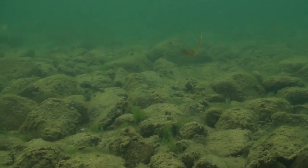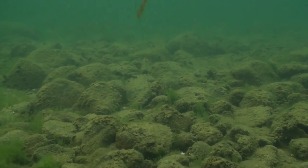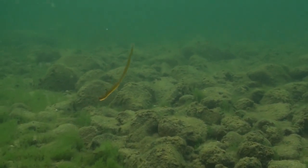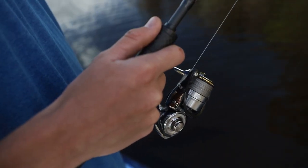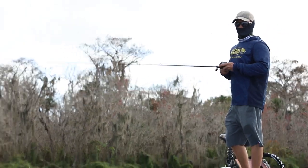Yeah, I actually do. The first fish I caught with that rod I was drop shotting in some pretty insane current — I was drifting in St. Clair, Michigan, drifting some rock shoals in probably 35 foot of water. I had a half-ounce drop shot weight and eight pound fluorocarbon, and I could actually feel every rock that I was hitting.